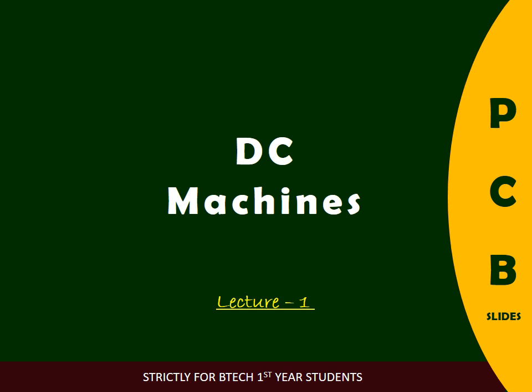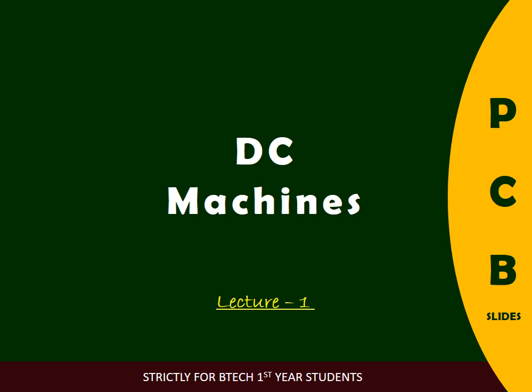We can take some examples like fans, washing machines, grinders, water pumps, motors, generators, and so on. These are examples which say that energy conversion devices are said to be machines, and those which involve electricity are said to be electrical machines.